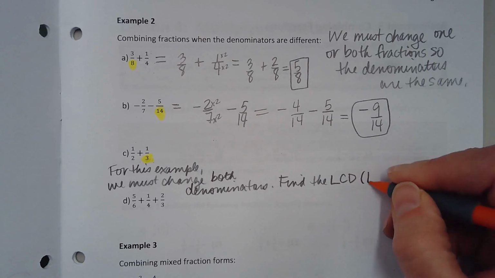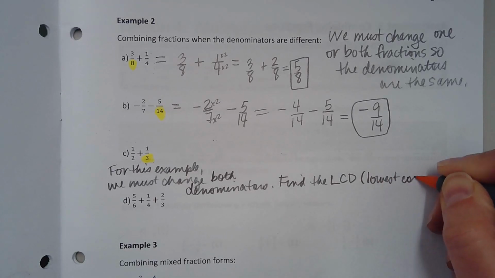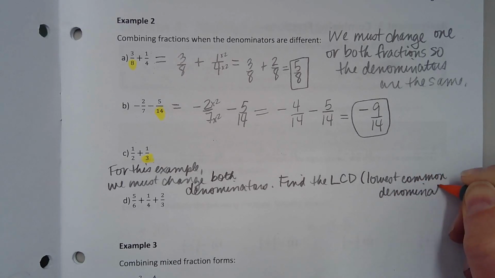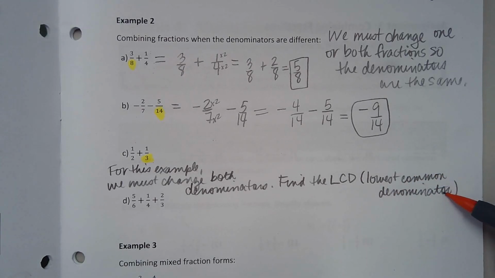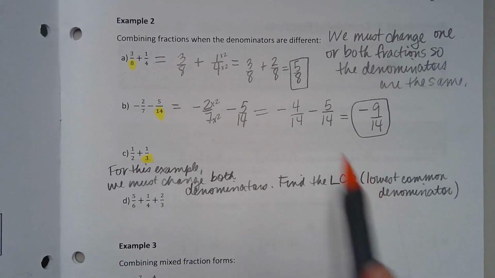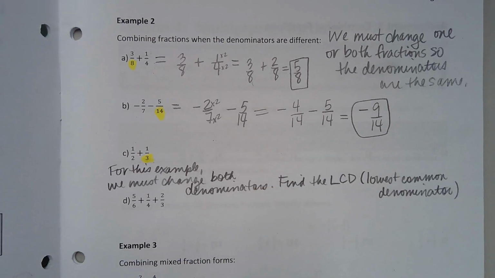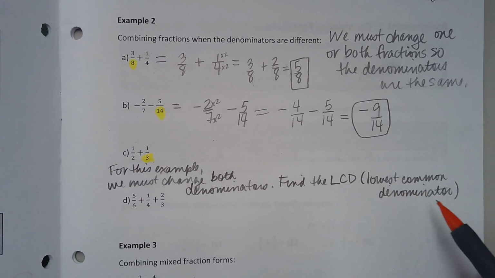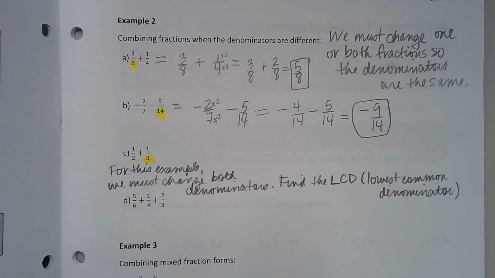The lowest common denominator. Now, common denominator just means, like, it's the 8, right, or the 14th. If the denominator is common, it's the same one. All of the ones in example 1 were common denominators. Lowest is kind of special because I want the smallest fractions I can put them into, because that saves me time at the end from simplifying. There are infinite common denominators, but if I find the smallest one, it saves me work at the end. Okay? So that's why we're going for the lowest.